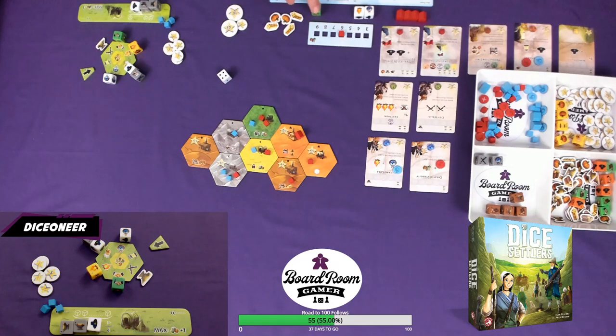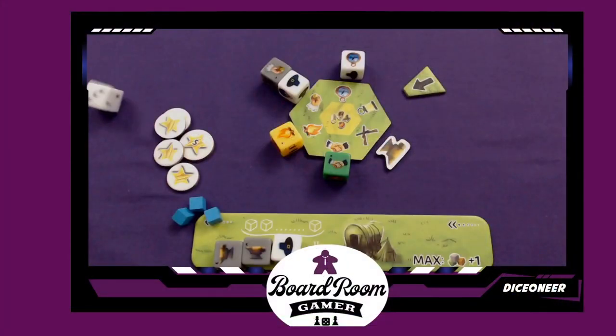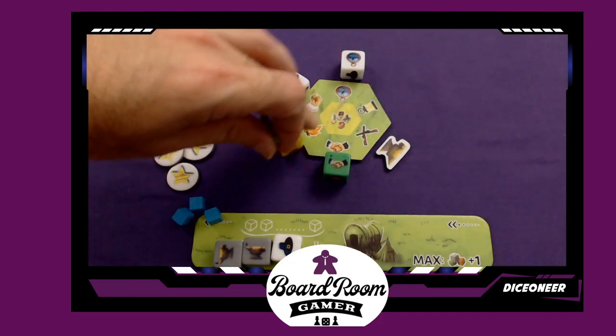Save my recruit die. Nah. Save my explore die, or settle die. Okay. His second action is a 3. 1, 2, 3. He's going to settle. All right.